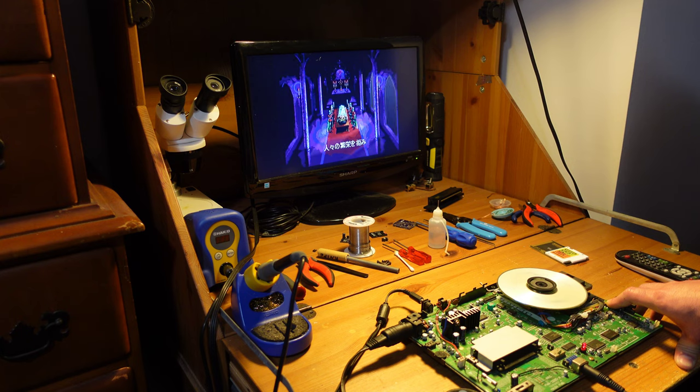As I hope you guys can see, this is a really tough repair. They can go wrong at a lot of different stages, so definitely take your time if you're planning to do one of these.